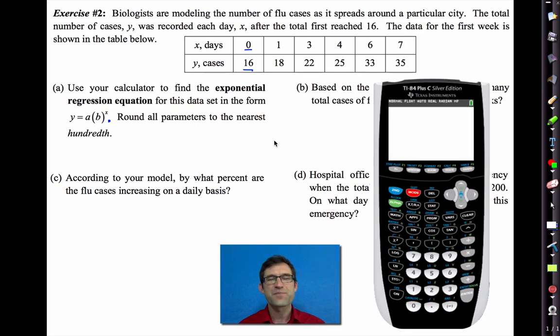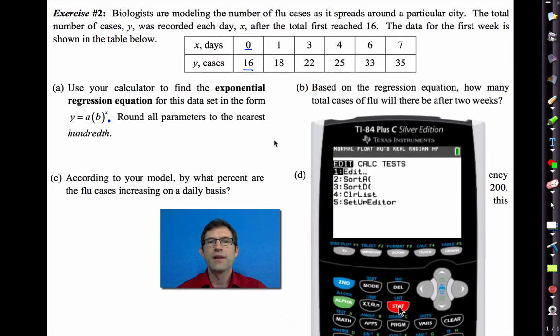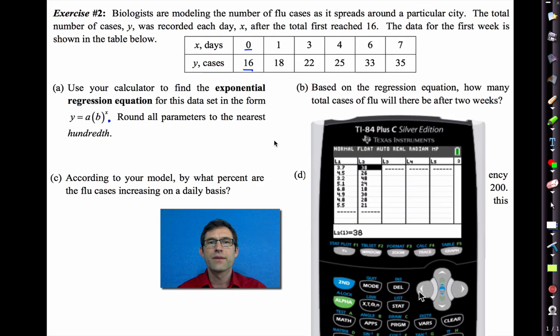There it is. All right, and we need to enter this data into our calculator. So we've done this quite a few times, but let's do it together. Let's hit the Stat button. Let's go over to Edit. All right, let's go up. If there's data in L1, let's go up, highlight the L1, hit Clear. Let's go over to L2, go up there, highlight, hit Clear.